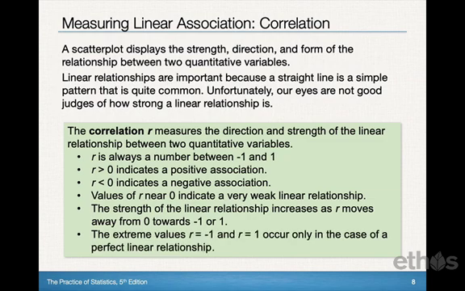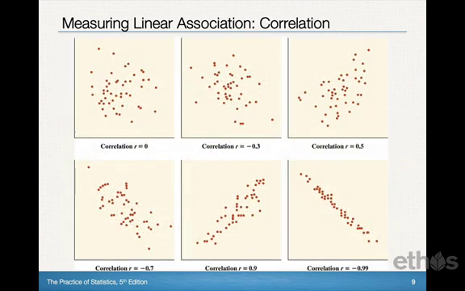And yeah, again, the whole thing about R being equal to -1 and equal to +1: only if every single dot in the scatter plot perfectly lines up in a straight line are you going to have a perfect R value of 1 or -1. Okay, so it's kind of important that you can eyeball these. I want you to look at these for a moment. You might need to pause it and start to understand.